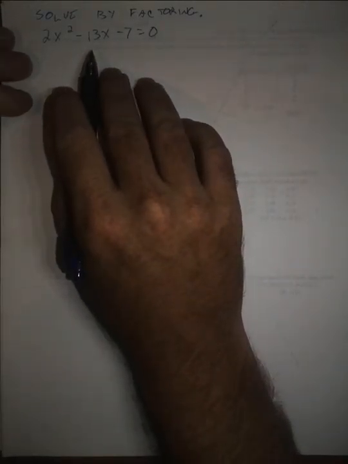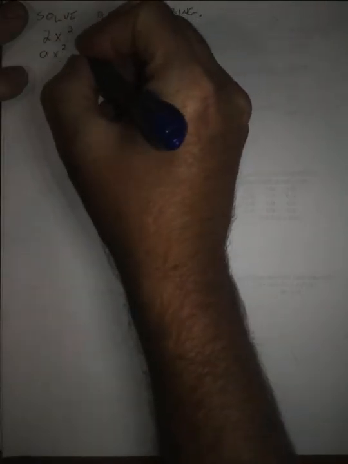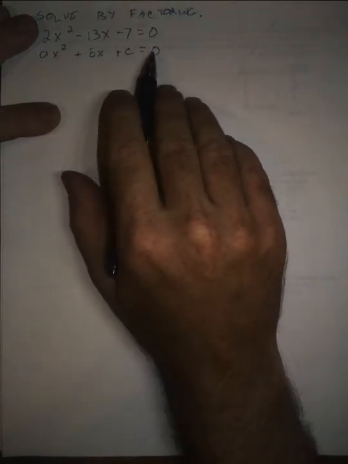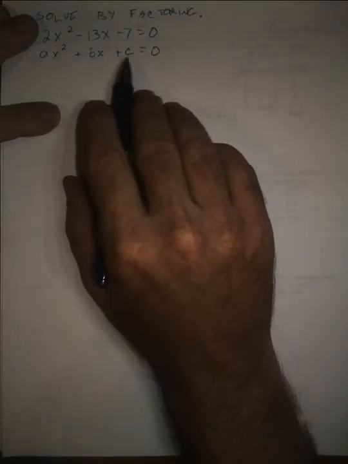It is in that form. And so just for terminology, the standard form for the polynomial is ax squared plus bx plus c. And when we're factoring by grouping to solve an equation, the other side would be 0.